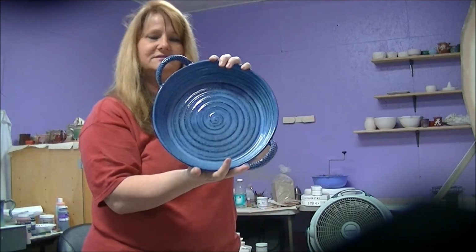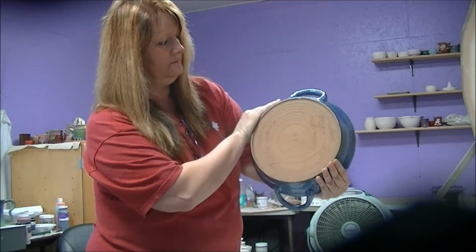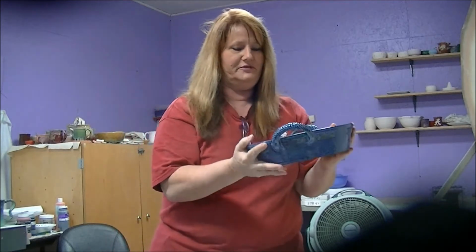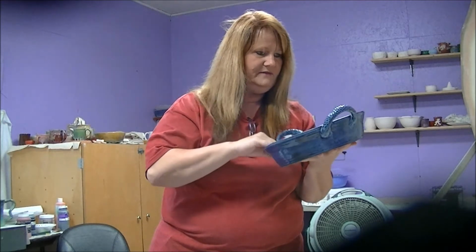I hope that you can see this. I'll try to do a little bit of close-ups on these pots. He's going to be really thrilled. He's already threatened to pay me for it, but I told him no. It was just a gift I wanted to give him.